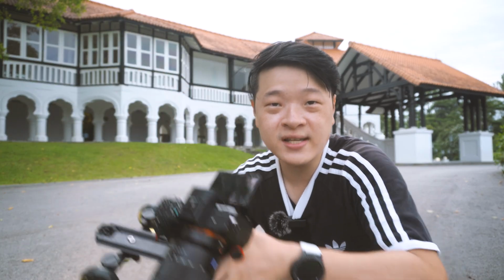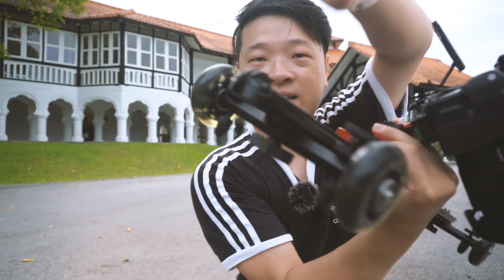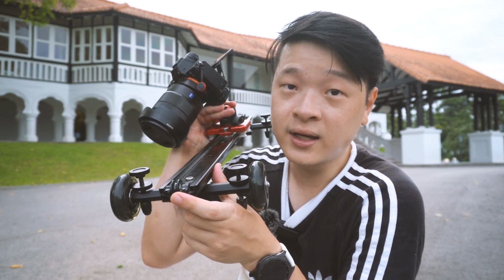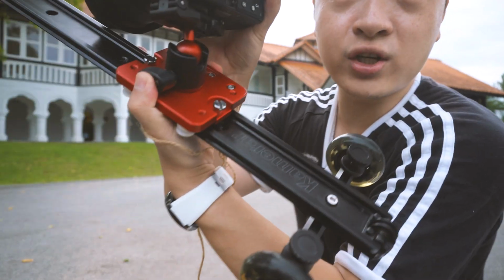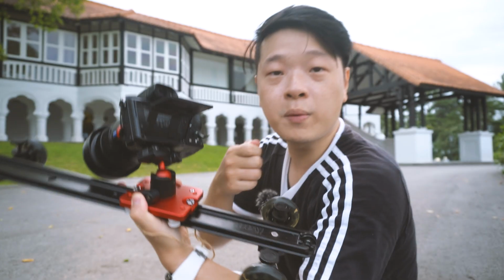Now the third unique feature is actually the pulleys that are at the end of the slider. As you can see, there's one over here and there's another one over here. So I do think that the brand has a motorized module in mind to make this whole slider electronic. Here I have some strings and we're going to be seeing whether this thing can actually be tugged manually. What I'm going to do is that there's actually this screw over at the base plate here. I'm going to be tying here and tying over here to be able to see whether I can get a smoother sliding effect.